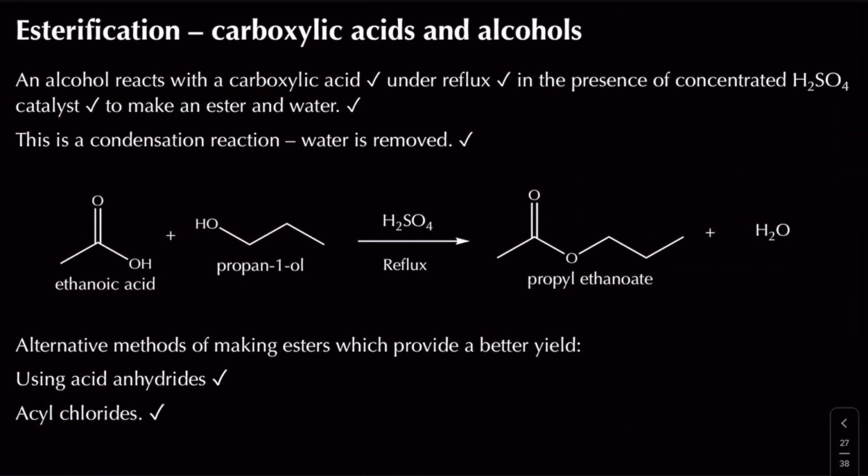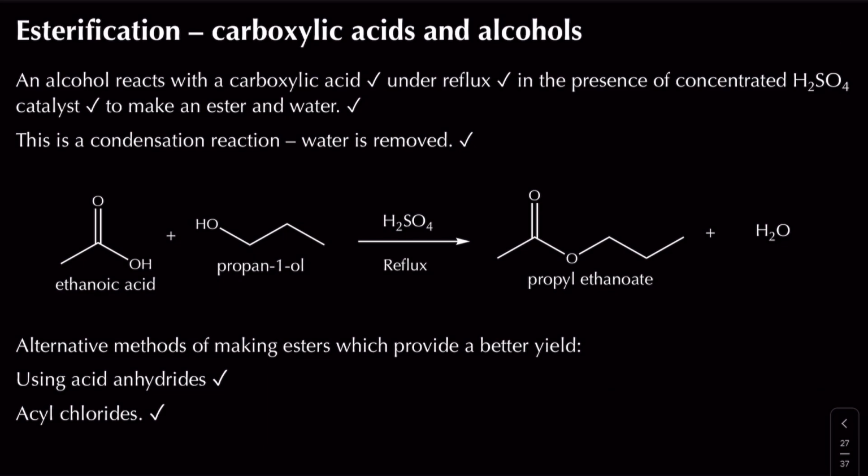So moving on then, how do we actually make esters? Well, we call this reaction esterification itself. And in esterification, if we were to look at the first method, because there's 3 actual methods, the first method involves us taking a carboxylic acid and alcohol, heating them under reflux in the presence of a concentrated sulfuric acid catalyst. We actually make an ester, and then we remove a molecule of water itself, and so we end up with water as one of our products as well. This is known as a condensation reaction because water is being removed itself. Think about hydrolysis, water is being used up. Think about condensation, water is being removed itself.